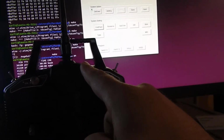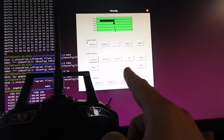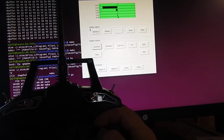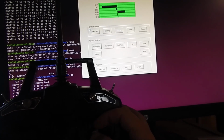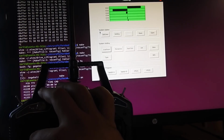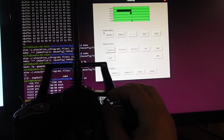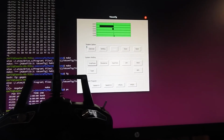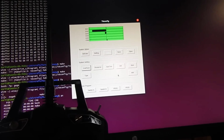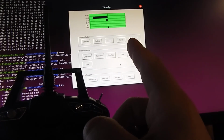Okay, I bought this remote control for my Raspberry Pi plane, and it ships together with this Windows program. What it does is basically monitor all your servo outputs, also throttle and yaw and these knobs, and then you can do some configuration like mixes. At first, this is a Windows program, and I will show you how to run it on Linux.